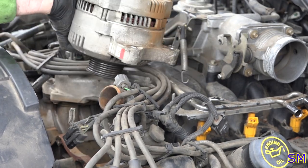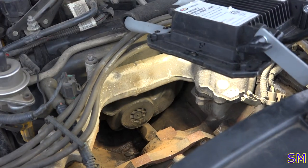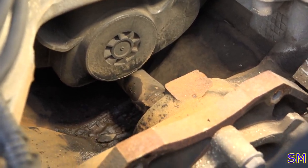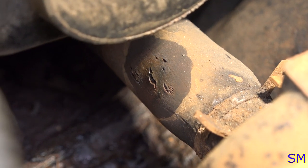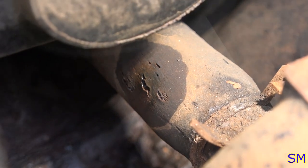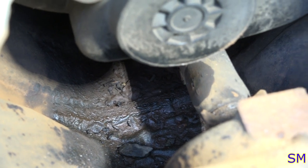Alternator out. Oh, I want to waste 200 pounds. So right underneath the alternator, now we can see our little misfit hose has been misbehaving. There you go. Nice and cracked. Oh, isn't that just wonderful? By the looks of it, it's been leaking for a little while because that valley looks pretty moist. There's a lot of gunk down there.